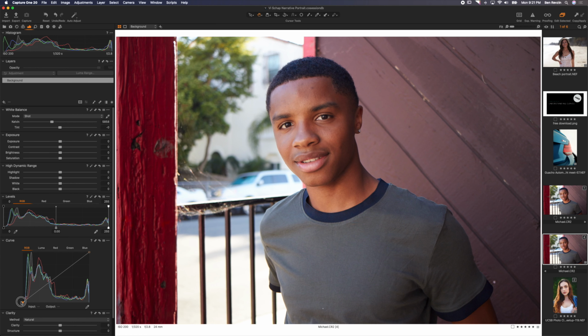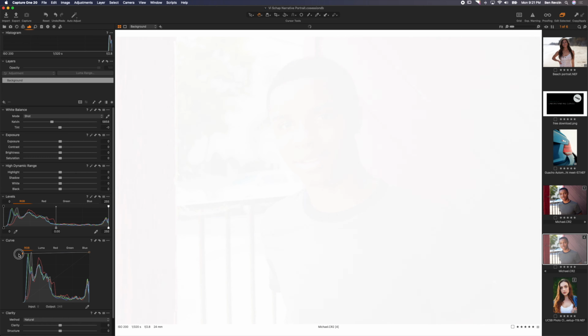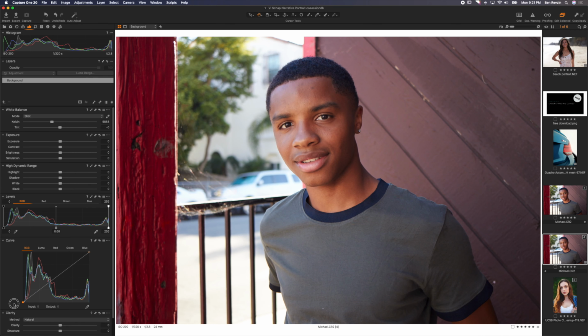If I hit the bottom left corner, you can see that the input is 0, so that means the pixel is 0 brightness out of 255, and the output, what we're shown, is also 0. So you can see if I bring this up, that means anything black is now showing at 45 brightness. If I bring it all the way up, that makes it white, right? So input is 0, output is 0, so you can't go lower and you can't go further left because 0 means pure black. You can't get darker than black. That doesn't exist.